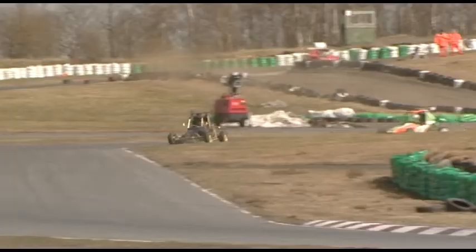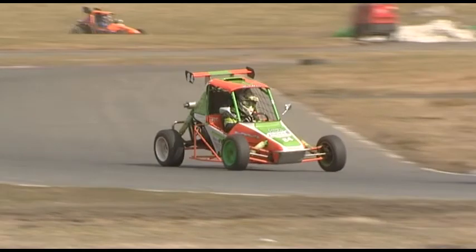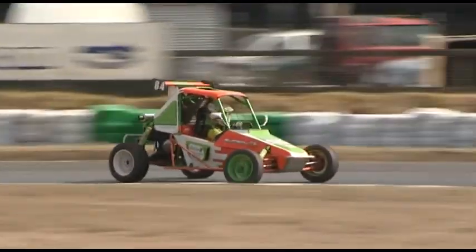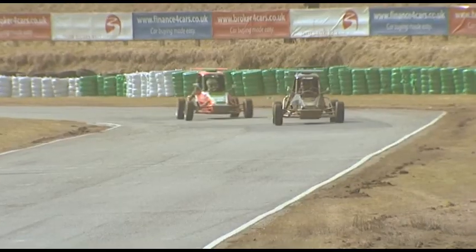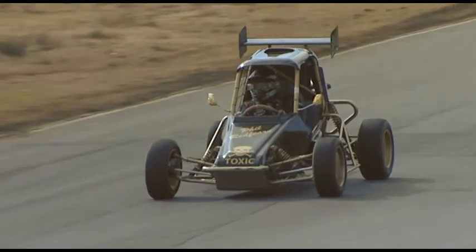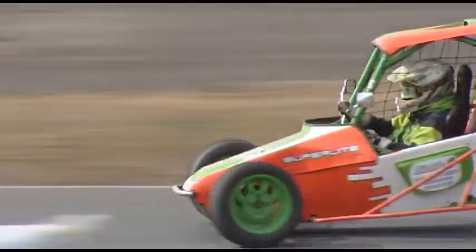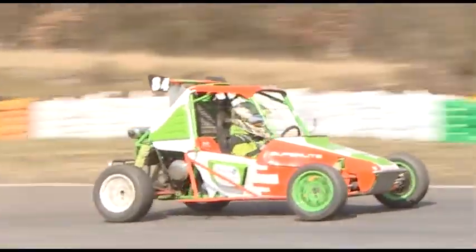Well, Phil Redfern probably also thinking the same about Tony Turner here, who is not going to let up. He's going to chase right to the finish for his second place and determined to get that first, I think. Yeah, the key thing for Tony Turner as well, he just had a quick look in his mirrors there and he realises that there's nobody chasing him down, so he's got the sort of luxury, if you like, of really being able to throw everything at Phil Redfern. He doesn't have to defend to stop himself losing a place, so he can really go for it, try some different lines and see if he can confuse the issue with Phil Redfern out front trying to defend.